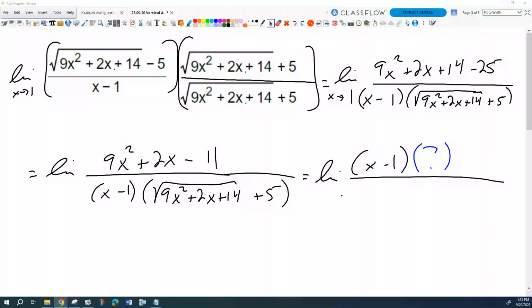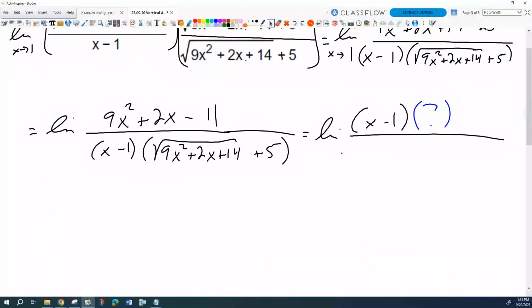Finishing up this problem from yesterday, we were trying to factor the numerator. We know that we have to be able to cancel an x minus 1 top and bottom, so that has to be a factor of the top. We could just brute force factor the numerator. It's fine, not a big deal. We know it has to work. Whoops, let's remind ourselves, limits approaching 1 there.